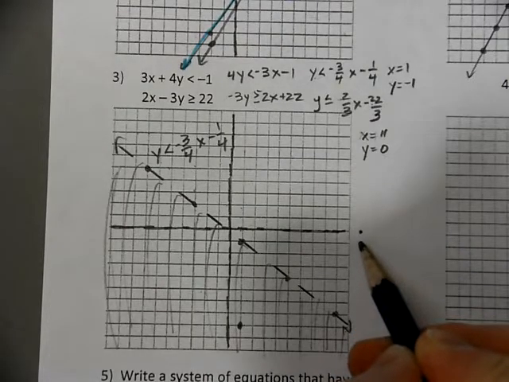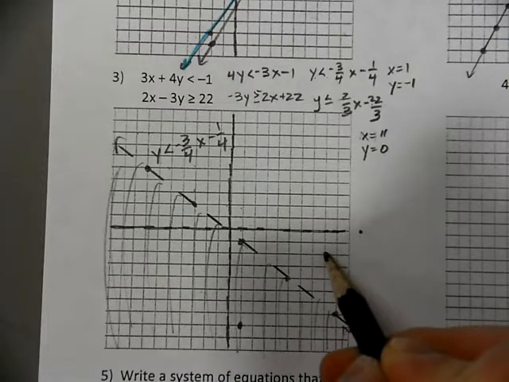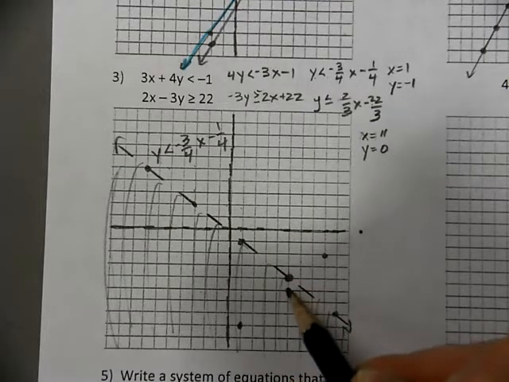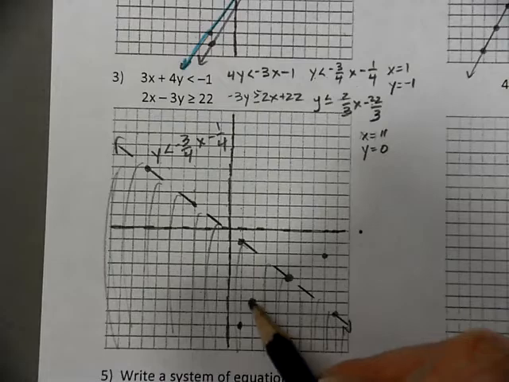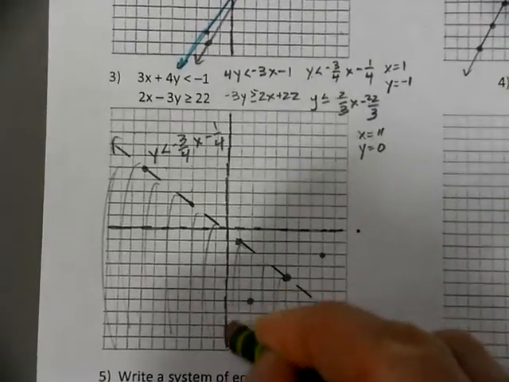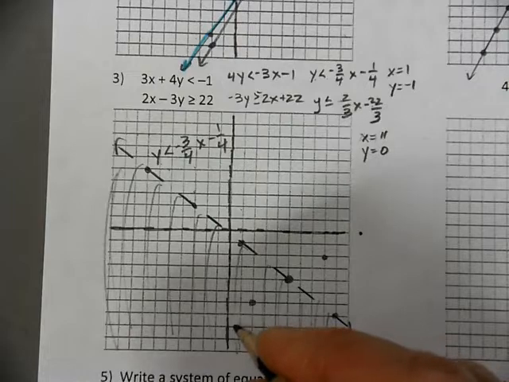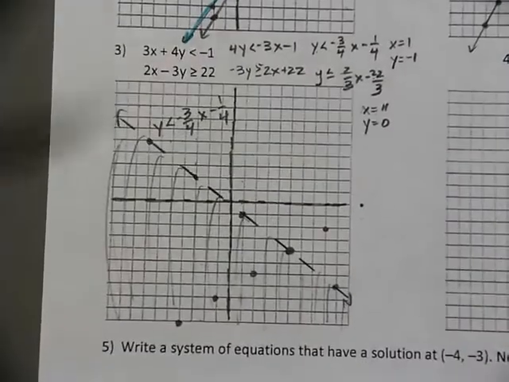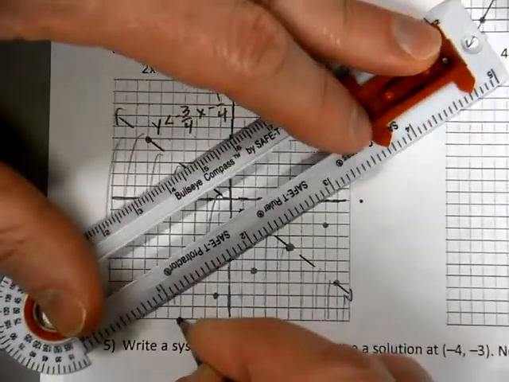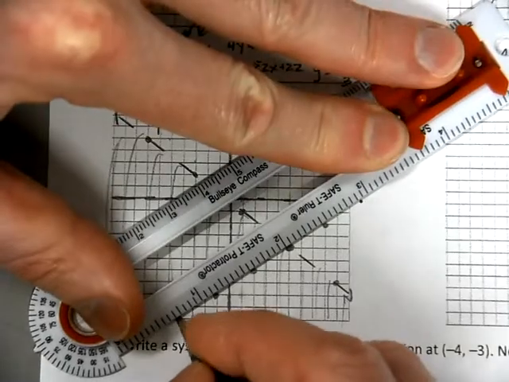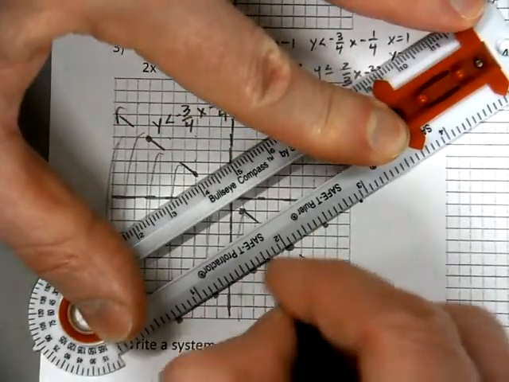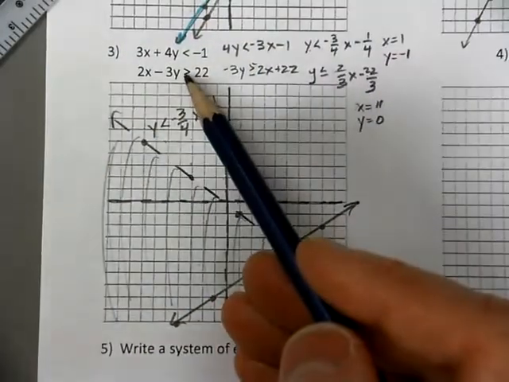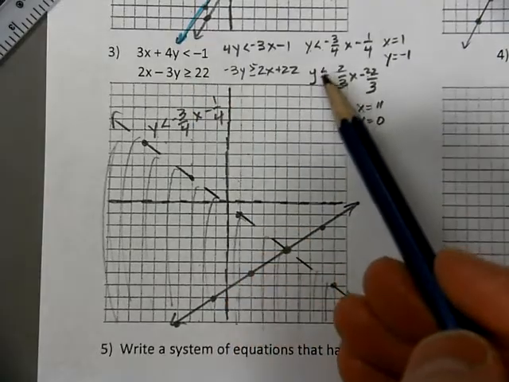So we'll do negative 2, negative 3. Negative 2, right there's our intercept. Negative 2, negative 3, this was our old point that we made a mistake about. Two negatives make that a positive slope. Connect those together. This is going to be a solid line, because in this case it is less than or equal to.